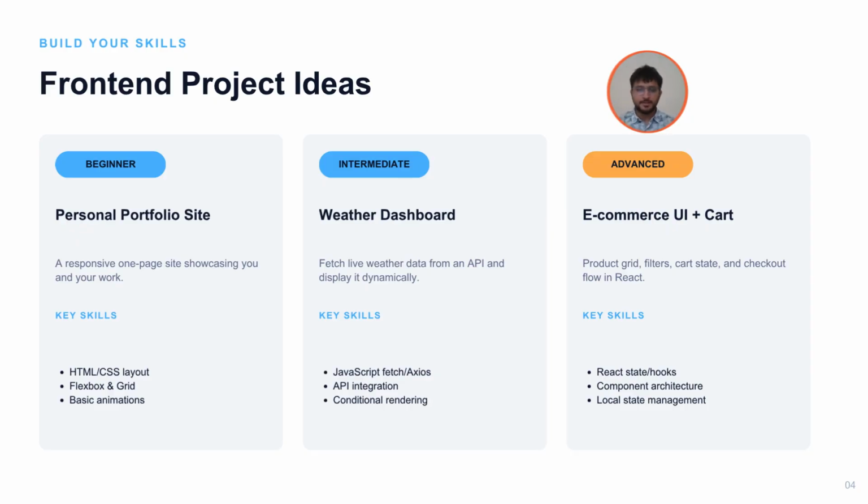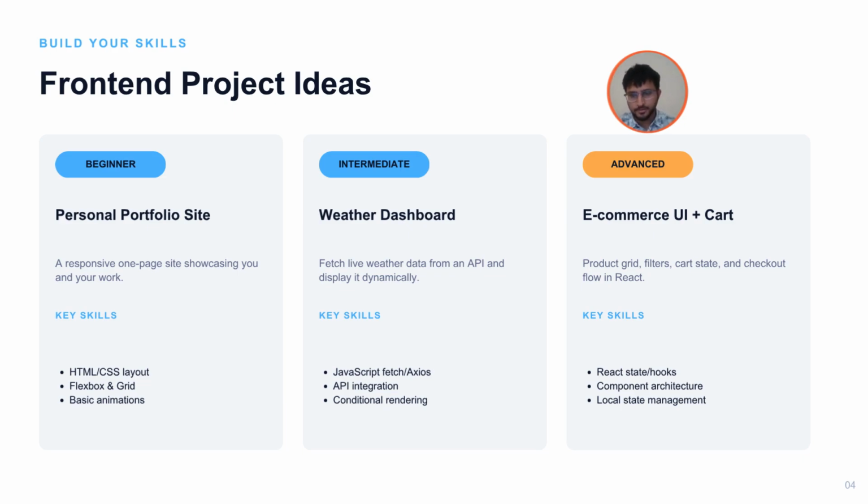First of all, let's talk about the front end project. In the front end project, you can do something like a weather dashboard, e-commerce UI card, and a personal portfolio. These are beginner type projects. Then you have to move on to advanced projects and medium level projects.